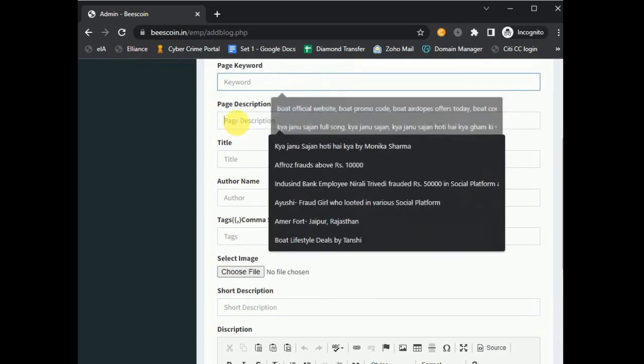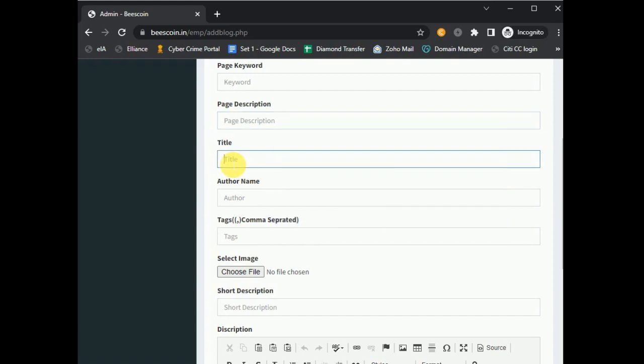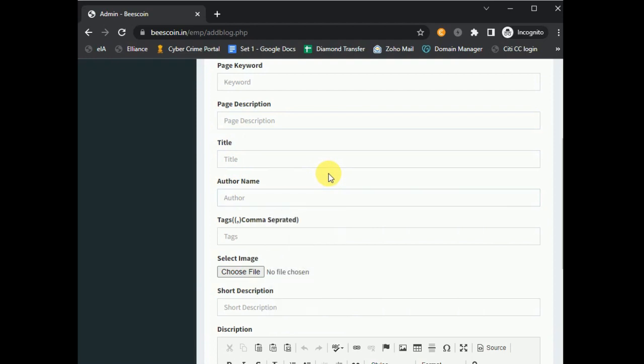Enter your keywords, description, title, and your name over here. Here you can enter the tags.